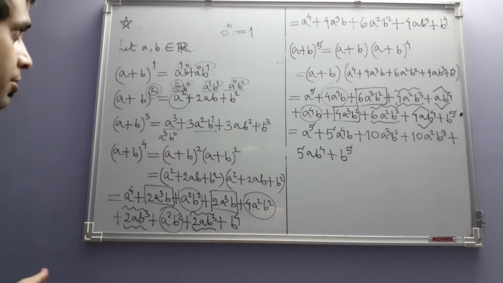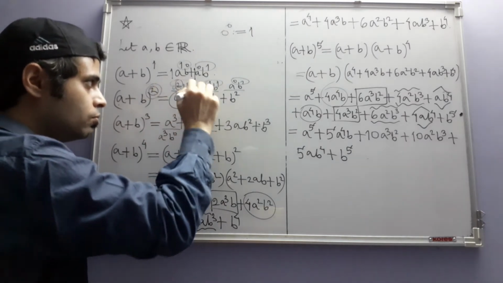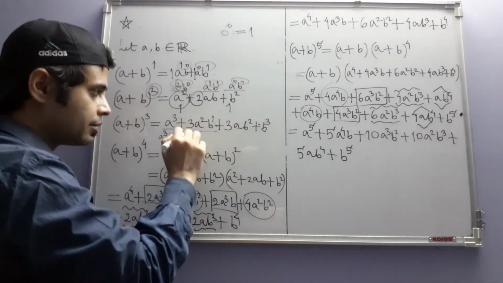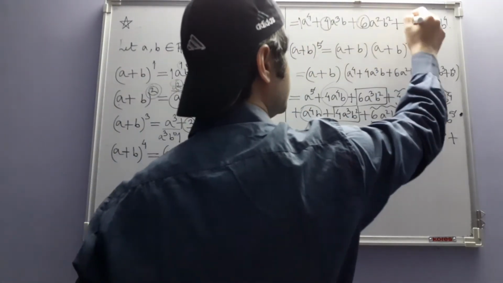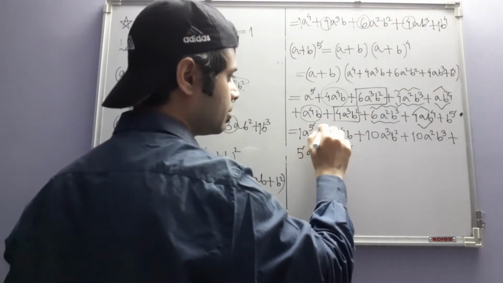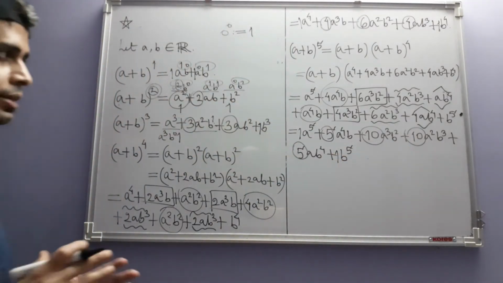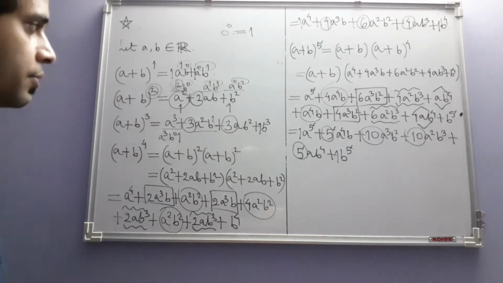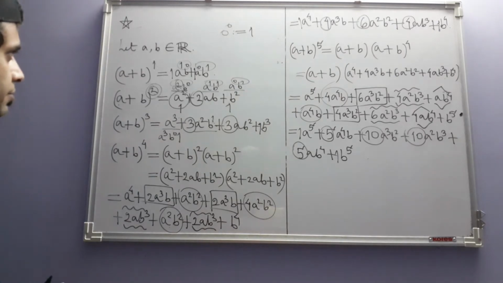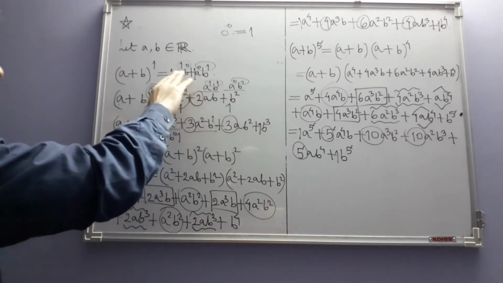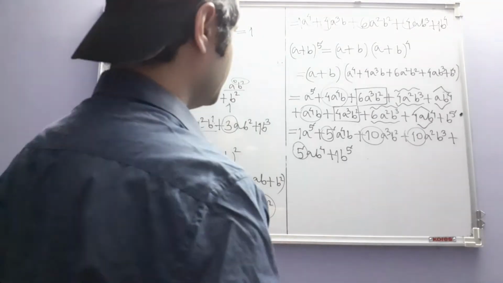That we understand. But what about these numbers, these coefficients? 1, 1. Here we have 1, 2, 1. Then here we have 1, 3, 3, 1. The next one we have 1, 4, 6, 4, 1. Finally 1, 5, 10, 10, 5, 1. So how do we know about these coefficients? That is the thing that we have to decipher now. Whatever is there in front of these variable looking numbers, they are called coefficients.